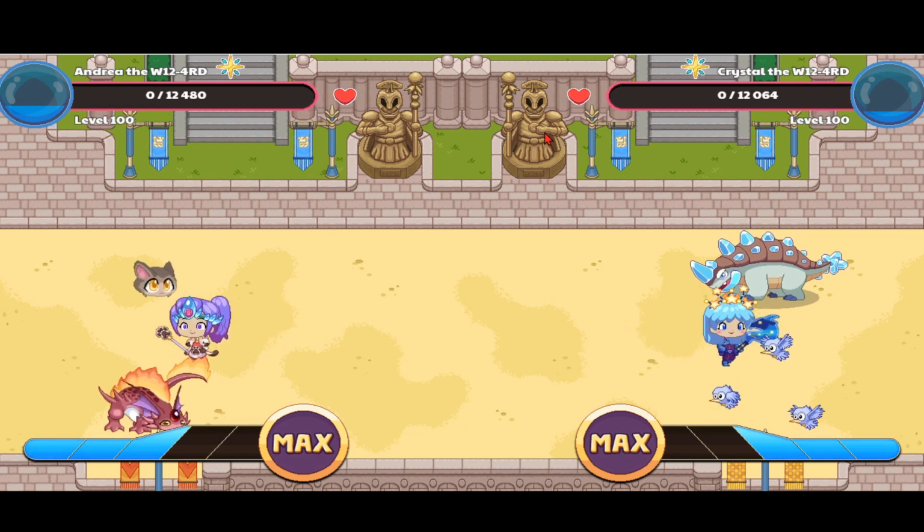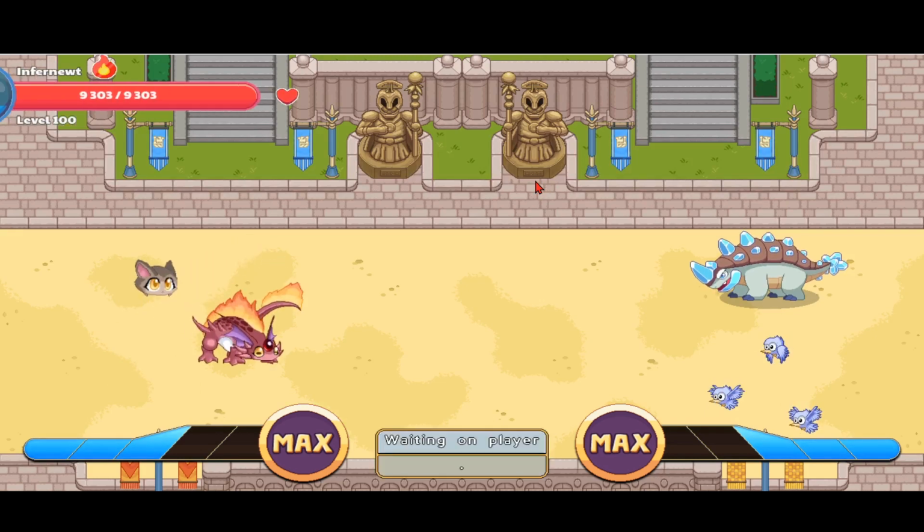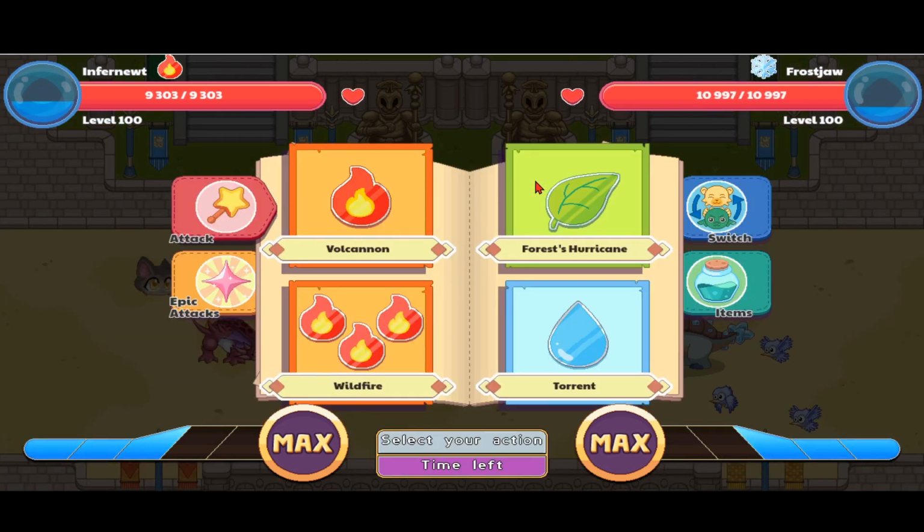Okay, now it's time for us to bring up one of our other pets. I'll bring up my Infernute. And please don't bring up the Squawks or Tribeak. Wait, what? If he brought up the Tribeak, then it would kill me. But the Frost Jaw, I think I'll have better luck with that.